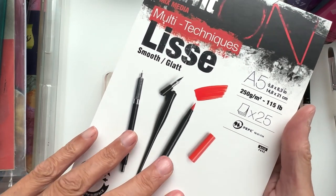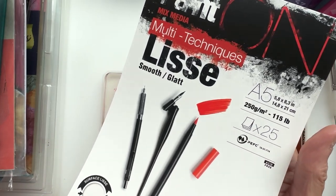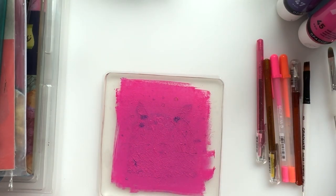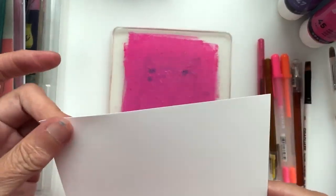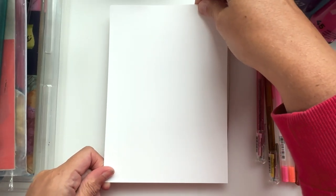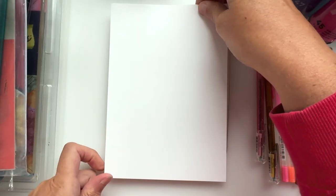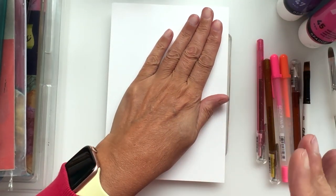And now I need to grab myself, what I'm using for my print, this Clairefontaine smooth mixed media paper. And just grab a sheet of that. I'm going to cut it down to size once I've printed it anyway. So I'm going to lay it down on the top, give myself enough room for manoeuvring. So that's going like that.